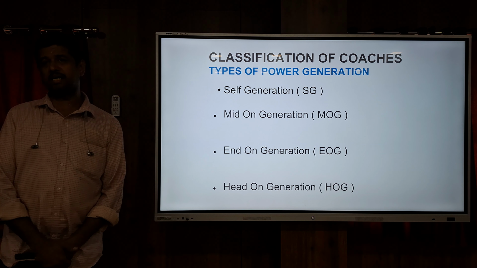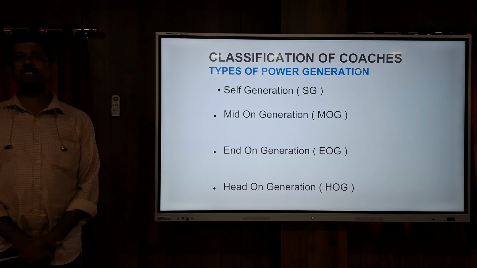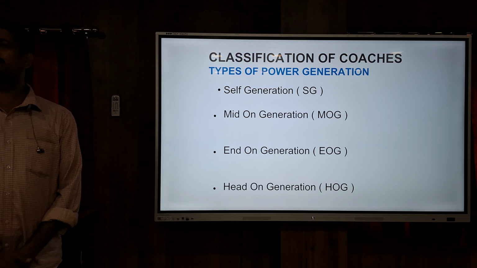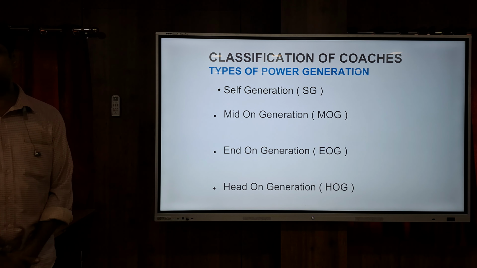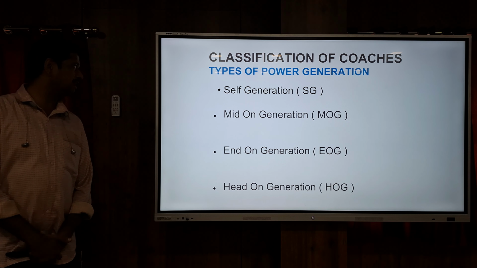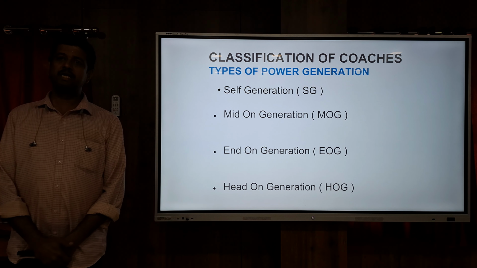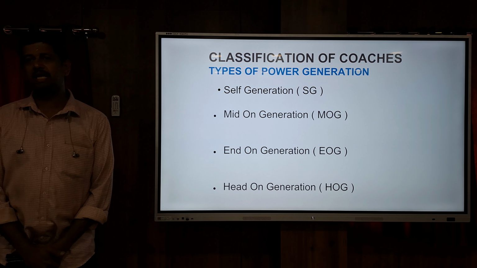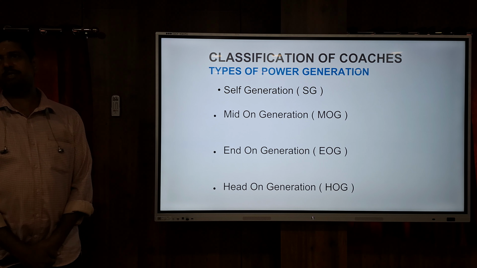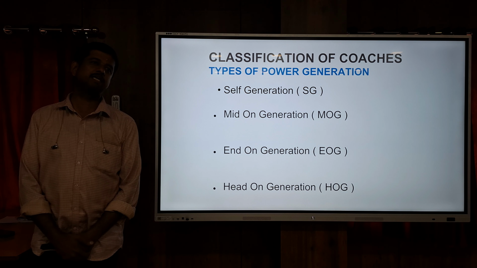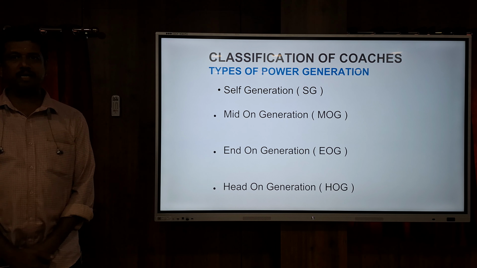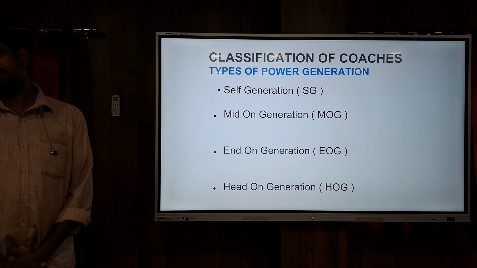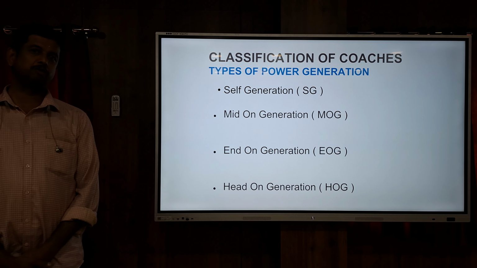First thing is self-generation. Old ICF made coaches, that is the blue color coaches, most of us may be aware. In those coaches, the method used is self-generation. Self-generation means they directly provide pulleys in the wheels, that is in the axle, and it is coupled to a generator. While on run, electric supply is produced through the generator, and the supply is fed to batteries, and that is used for lighting, fan, and other circuits.